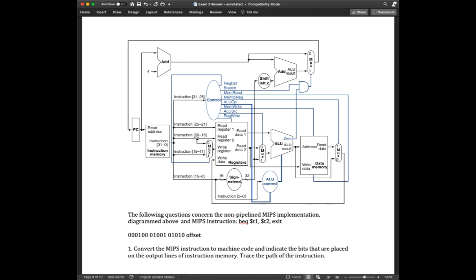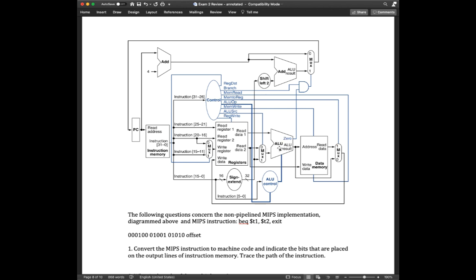All right, for a branch instruction, we don't have a write register. So this multiplexer register dest is a don't care. Same for store word. Whenever something's not relevant, it's a don't care. We read the contents of RS and RT straight into the ALU. So since we're reading RT here, that means that ALU source is going to be 0 again for a branch instruction. We read the two values.